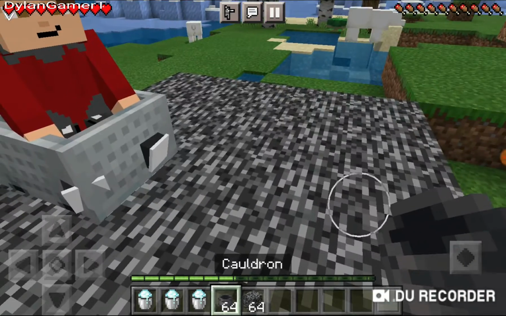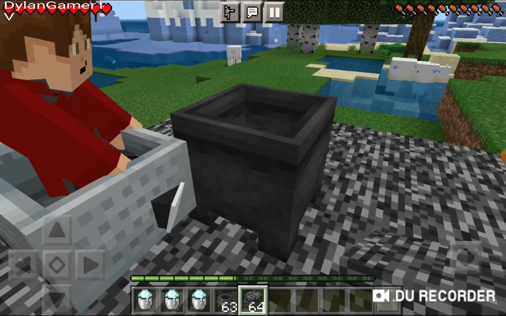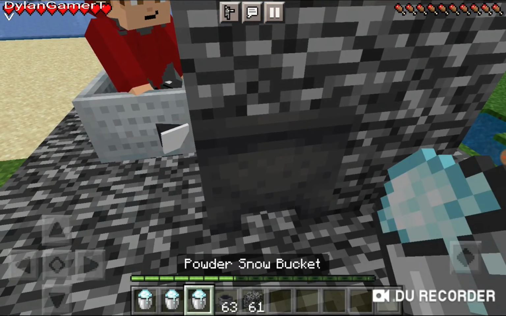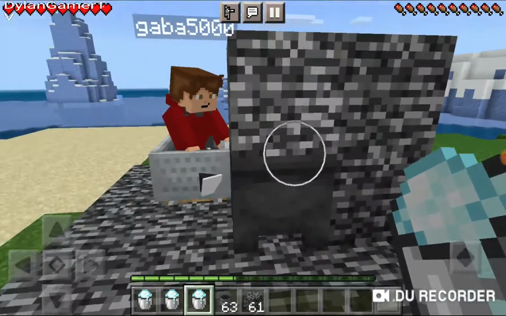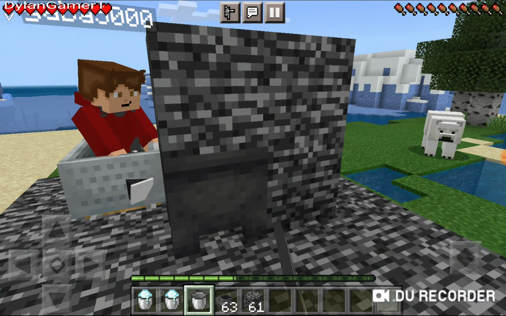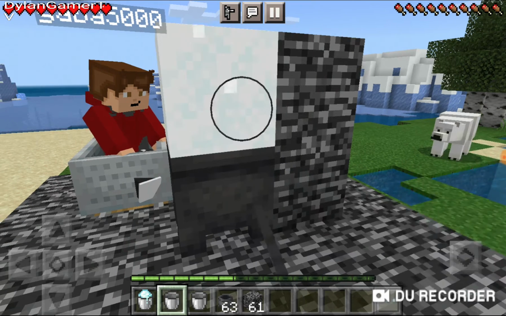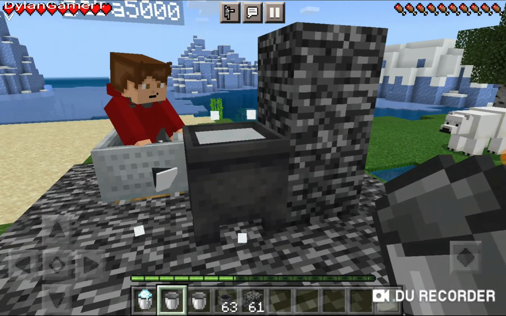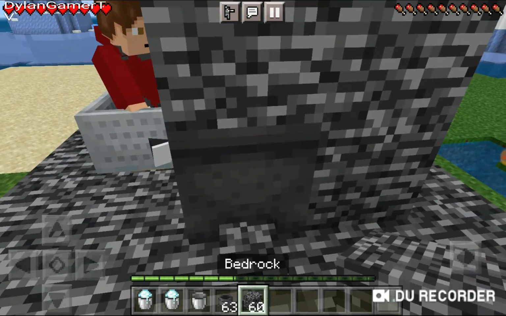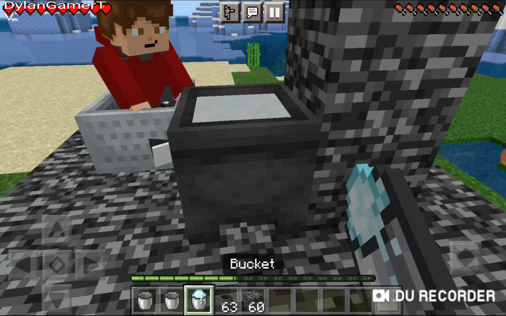Anyway, first you place a cauldron down. Then you put bedrock on it. Well, you have to do this. If you find something like that, then you have to have 2 buckets of powdered snow. I just got an extra one. Fill that one up. Then you do it again. And you just got yourself some bedrock. I could keep on doing this if I wanted to. I got bedrock.